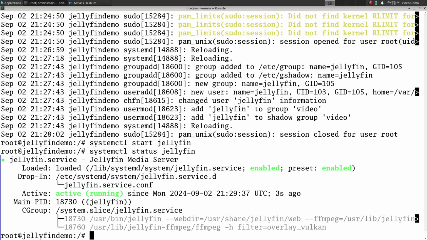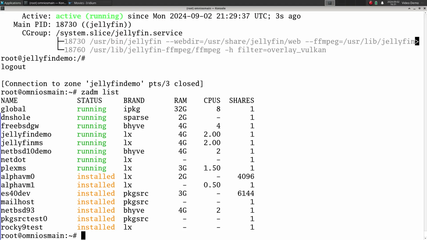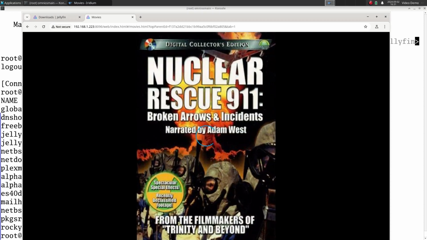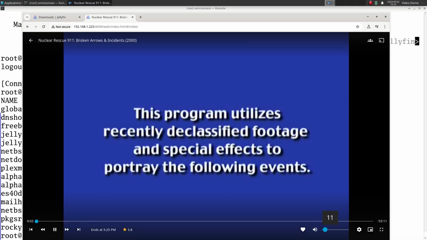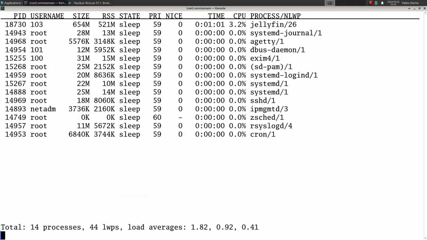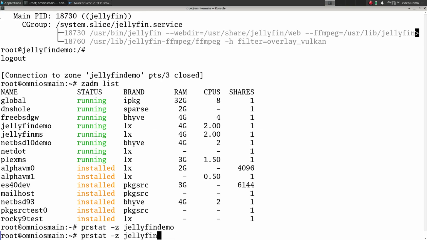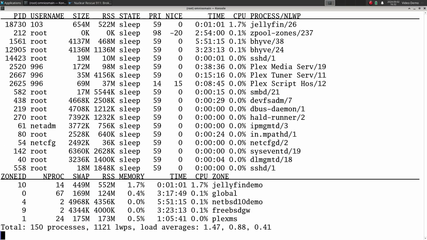And in fact, before we go, well, let me get out of here. So we can say, hey, we're running. Let me throw a movie into the browser here. Turn that off just in case that bleeds through. And one of the things I want to take a look at is we can do prstat -z to look at the zone. So one last little tip is prstat with the zone filtering. Also do a capital Z here, where you can then see the breakdown by zones.